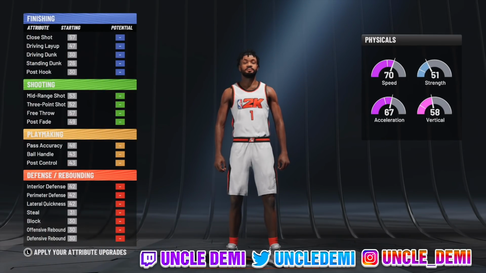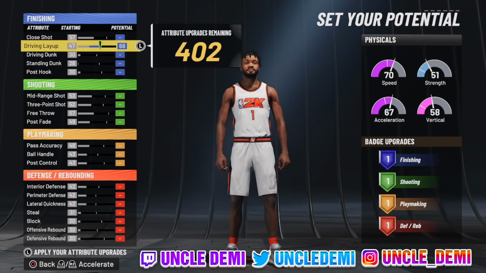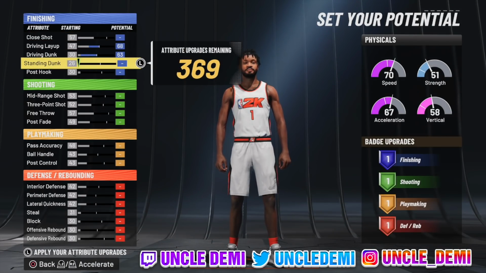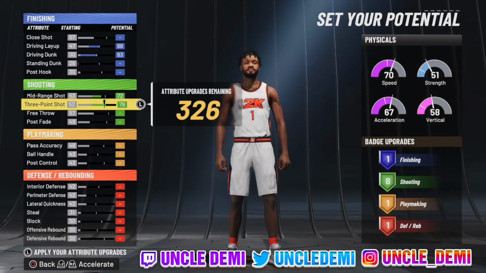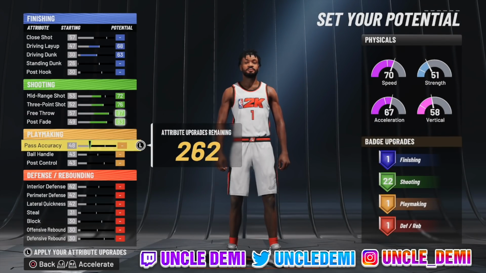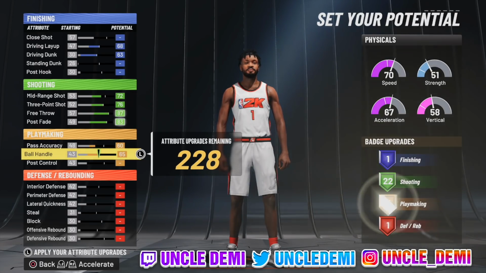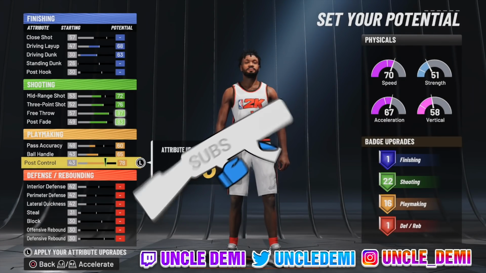All right, so this build actually is a primary ball handling type build. We're going to max out the driving layup and the driving dunk. We're going to go 72 on our mid-range shot. We're going to max out the three ball. We're going to max out the free throw. And we're going to max out that post fade for 22 shooting badges. And then what we're going to do is go 60 on our pass accuracy. Max out that ball handling and that post control, okay? For 16 playmaking badge upgrades.